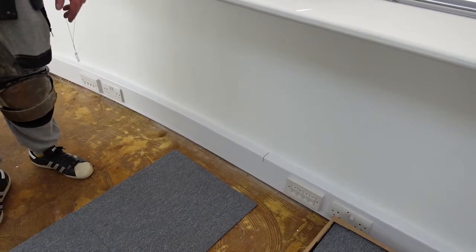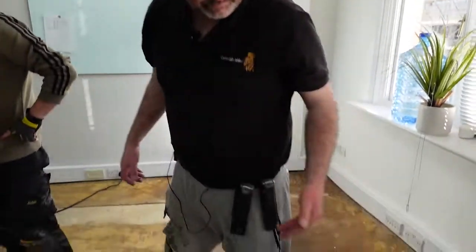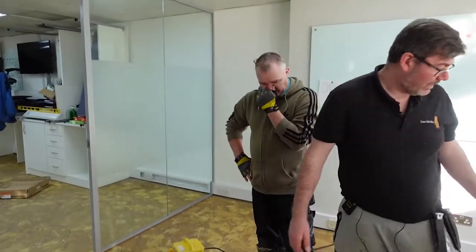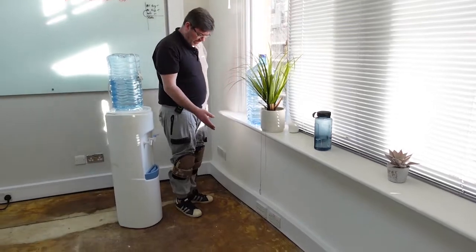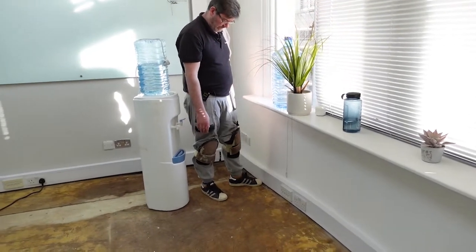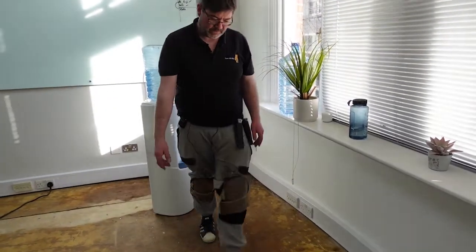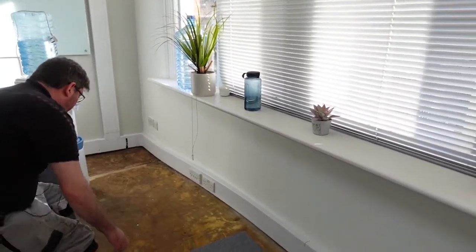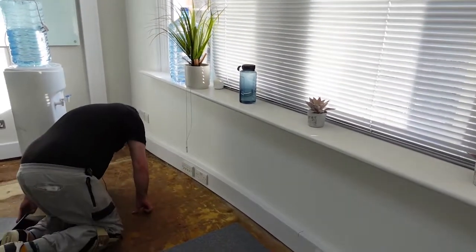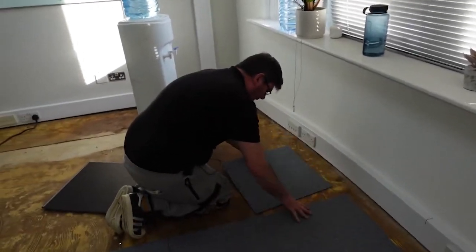So we've got enough of tile. I mean, we can always bring it down a little bit if we want to. Yes, to make it a bit more of a gap, but that's fine. So what we're going to eventually get, you'll near enough get a full tile in there. So even if you look, I'll show you. As we run these down across, you might have a couple of little slivers.